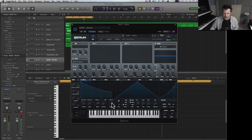Here's your envelope. So envelope one is the volume. And envelope two is being assigned to the filter. You can see there's a one right here. That means it's being used somewhere. And if you hover over this, it will tell you filter cutoff. So bring this down. Filter. That's a lot shorter.